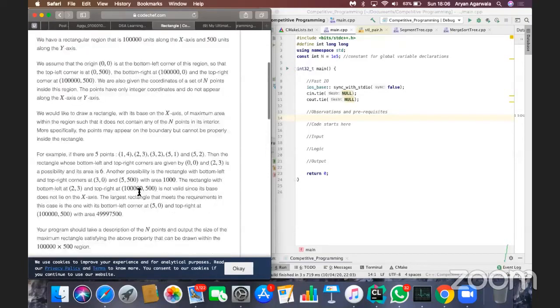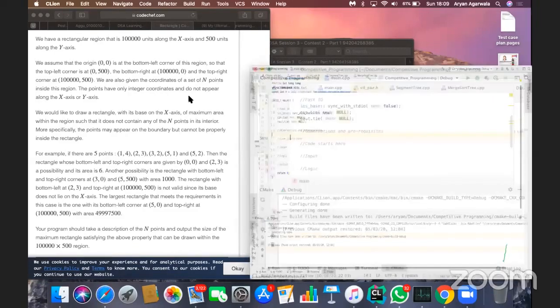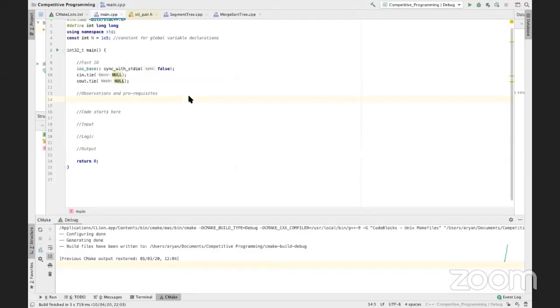One second, I'm just trying to think. Is this better? Yes. So you're basically given endpoints on the plane, and you have to make the largest rectangle possible such that none of the endpoints are within the interior of the rectangle. So let me just start writing observations. On the compiler window, I'm just writing some thoughts, they're not necessarily correct right now. I'll keep on refining them as I go.